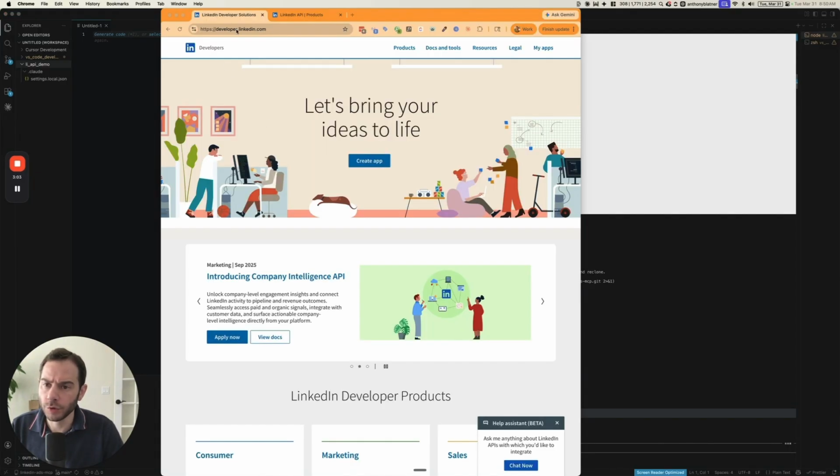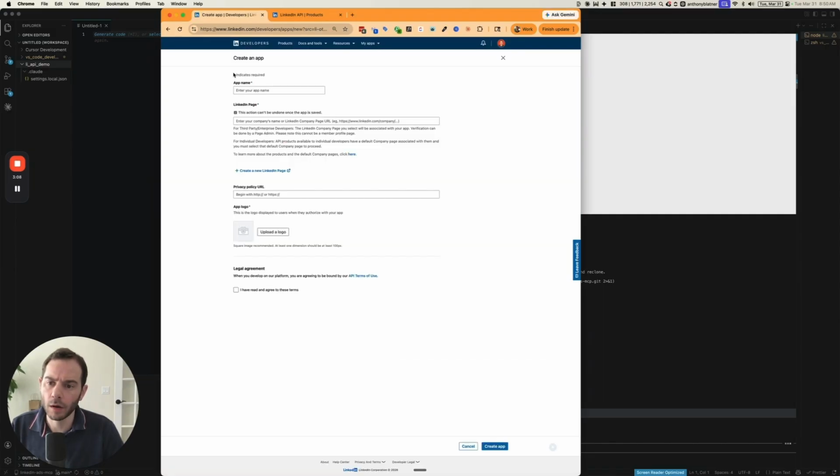So what you do is come over to developer.linkedin.com, click create app. You'll have to log into LinkedIn, and then from there you'll just put some information here. Just put basically your company's information if you're just using this for your own purposes, for your own LinkedIn ads management. So it'd be very simple. You can just say, your company ads management or something like that. So you'll need to create the app. It'll then give you those codes, and then you'll pop those into the API. It can take a little while for it to get approved here, but it's usually pretty fast.